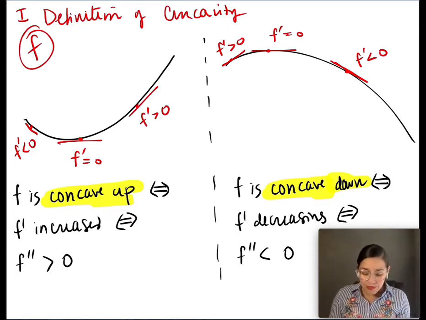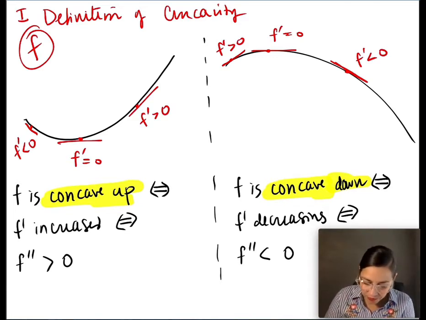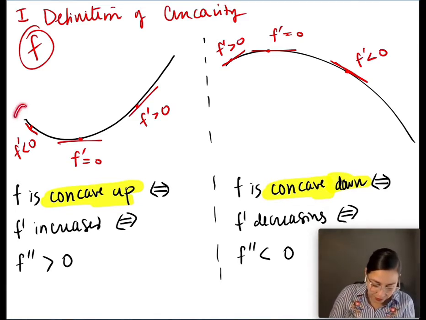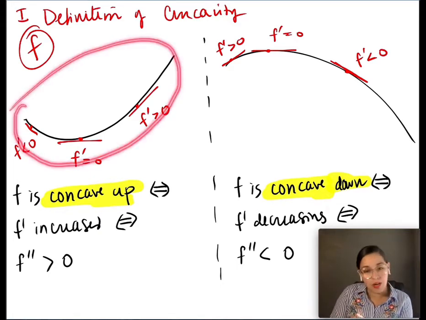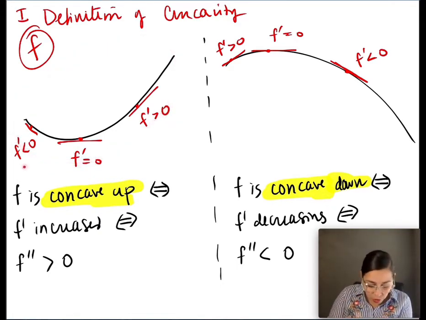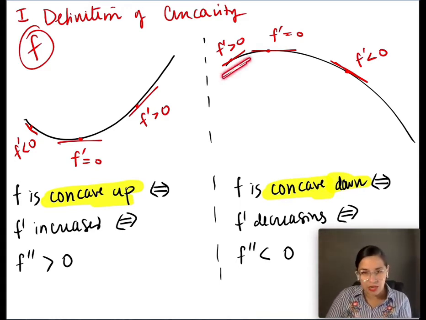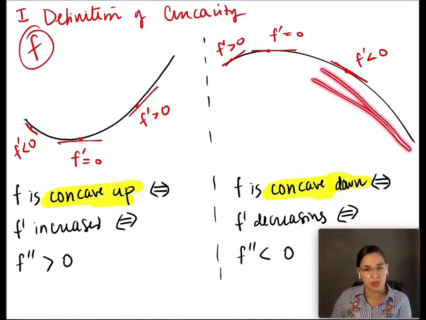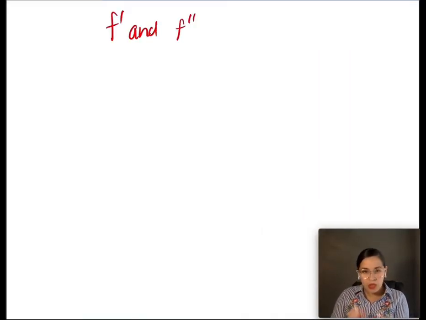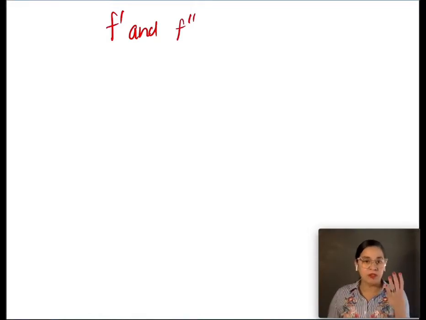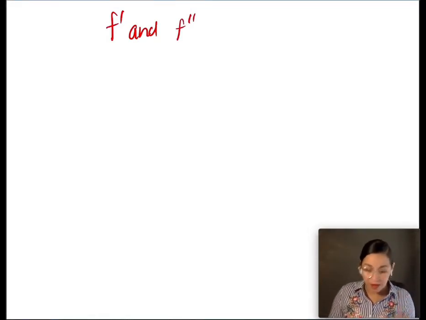Perfect. Something else that we see here, I don't know if you noticed this, is that we're saying that this whole thing is concave up. However, the derivative is less than 0 on one part and greater than 0 on another. So that tells me that I can have a function increasing concave up or decreasing concave up. Same thing here. It can increase concave down. It can decrease concave down, okay? So by that I mean that you have 4 different possibilities.